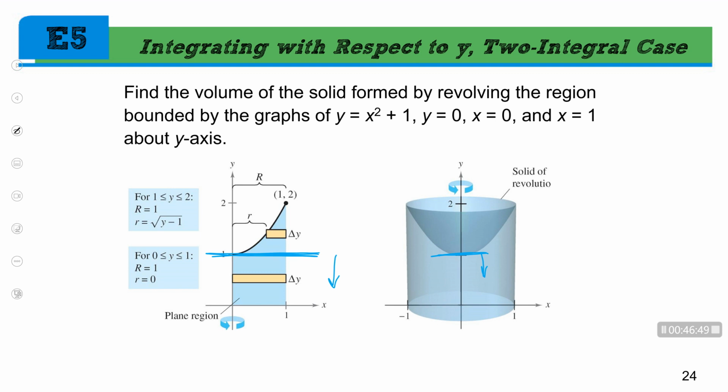Very good. Are we only doing it with respect to y because that's what it tells us? Yes. You could also do this one with respect to x, right? Well, the reason you're doing it with respect to y is because you're revolving around the y-axis. This is what makes the difference. Because again, remember our rectangle has to be perpendicular to the axis of revolution. Otherwise, we can't solve it. It would be nice and easy if it was the x-axis. A little uglier.